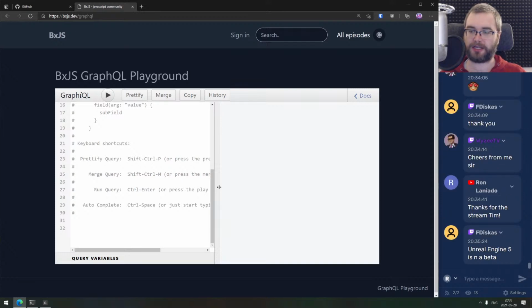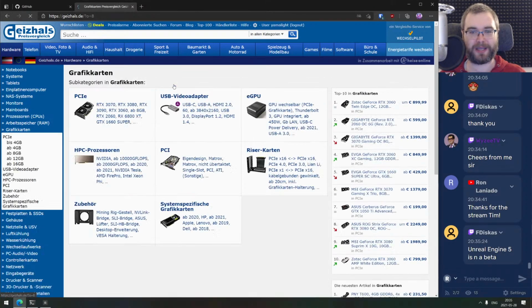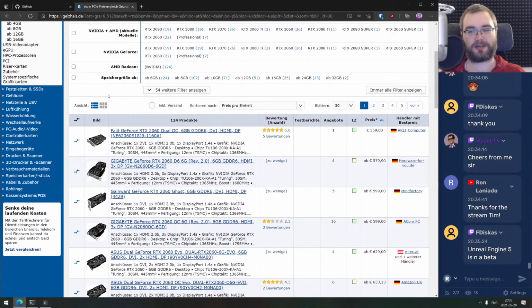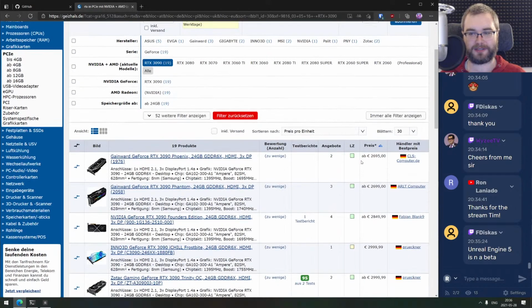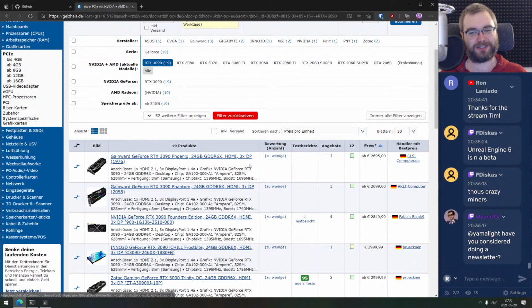Unreal Engine 5 is in beta, yes, and it looks absolutely mind-blowingly cool. Like, man, I cannot wait for the games to come out that use it. It's so damn good. If only I could get my hands on an RTX card right now, my world would be complete. Germany has the most ridiculous, I mean, I think it's all over the world, but we have the most ridiculous prices for RTX cards. I just want to buy any RTX card because I just want to use the, what do you call it? The DLSS, right? And even the crappy 2060, which was supposed to be like 300 or something, is 600. And if you want to buy a 3090 or whatever, it's like $3,000. It's just ridiculous. Yeah, it's just bonkers.